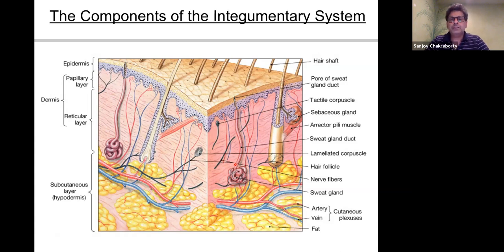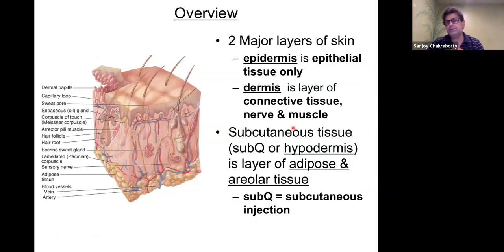So, and there's a set of smooth muscles which are attached to the hair, to the dermal papilla. And these smooth muscles, when they contract, the hair stands up. We call that goosebumps. I can mention that later on as well. So this is the microscopic structure of the skin. So let's study the epidermis first.